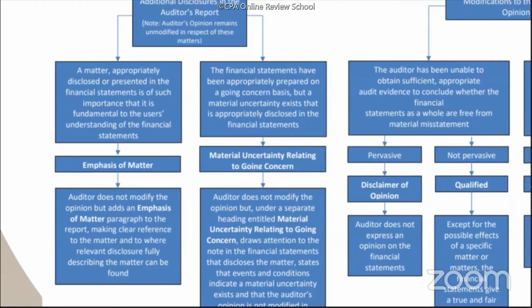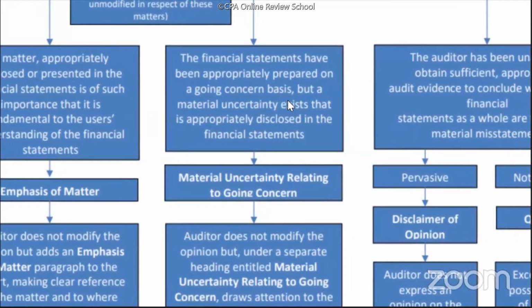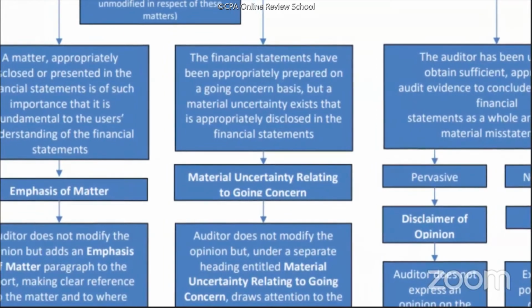Another scenario, ito namang second scenario is about the going concern assumption. Okay? Kung saan may material uncertainty again. Okay? So yung mga katulad ngayon ng mga airline natin, may mga news na kung saan there's uncertainty in terms of, let us say, of the business, uncertainty of the business.